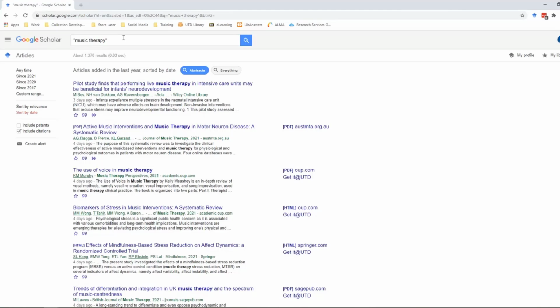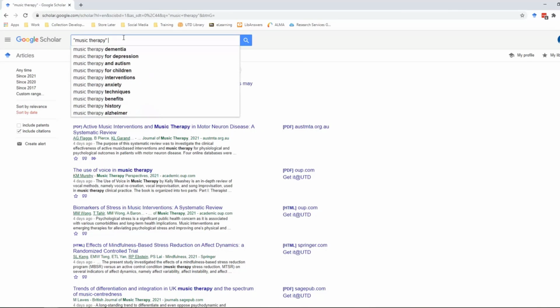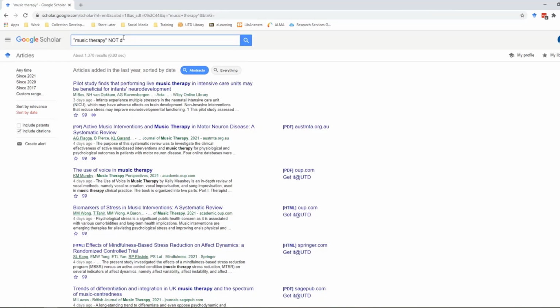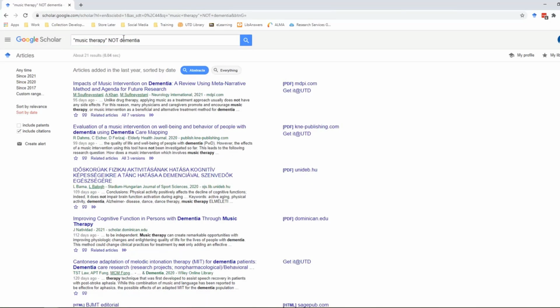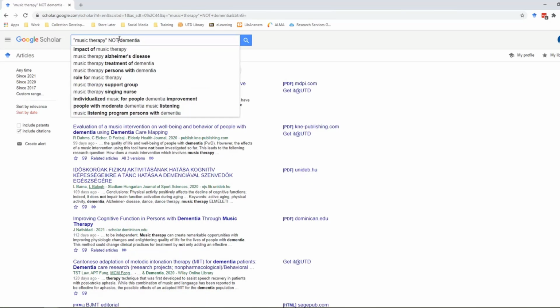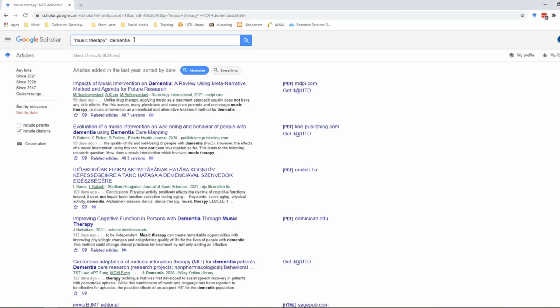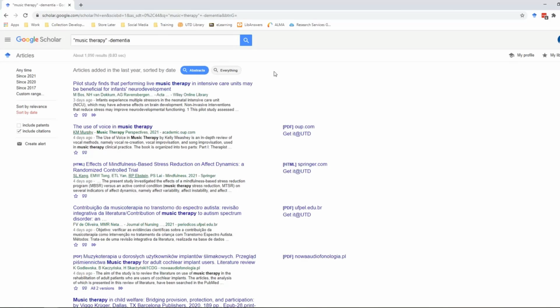But let's say you want articles about music therapy, but you don't want dementia in it. You can't use NOT, because NOT doesn't really work in Google Scholar. Instead, you put a minus next to the word dementia, and it will remove dementia from the search. It's a little weird, and you have to get used to that.